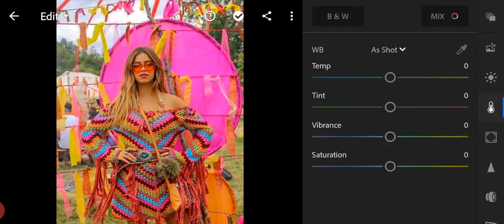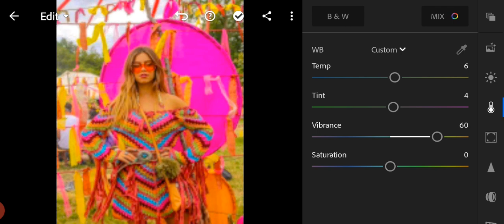Now go to the color panel. Adjust temp to 6. Tint go to 4. Vibrance to 60. And saturation to -30.